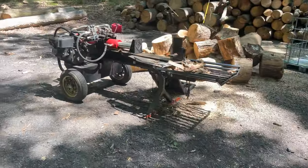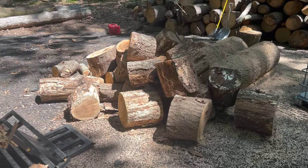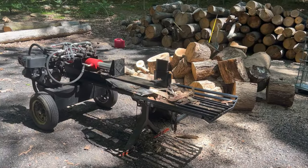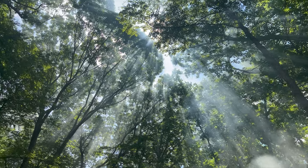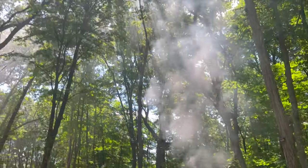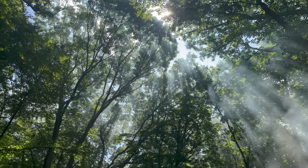So I just moved the log splitter over here to be right next to the oak rounds. Got an IBC tote. I gotta get this thing back underneath the splitter and then we can start splitting up this oak here. So I've just looked up and the sun is directly above the woodyard right now, and this smoke coming off the fire looks pretty cool coming through the sun rays here.